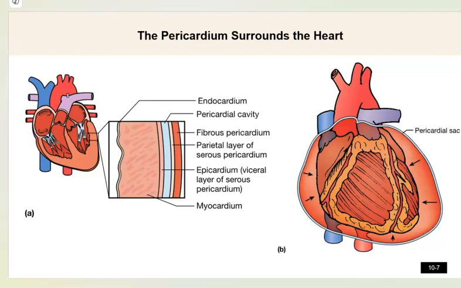The serous pericardium itself has 2 further layers, which is the parietal layer, and that is connected to the fibrous pericardium. And then we have the visceral layer, known as the epicardium, which is directly adjacent to the cardiac muscle and forms the outer layer of our heart wall. Between the 2 layers of the serous pericardium is the pericardial space, and this is normally a very small area that contains a very small amount of serous fluid that allows lubrication, essentially, for smooth, frictionless movement of our ventricles with each heart contraction.